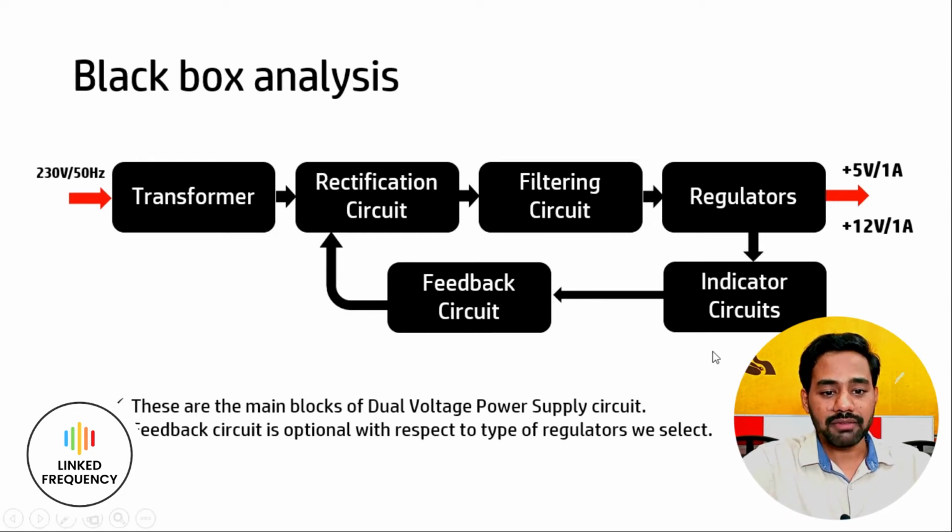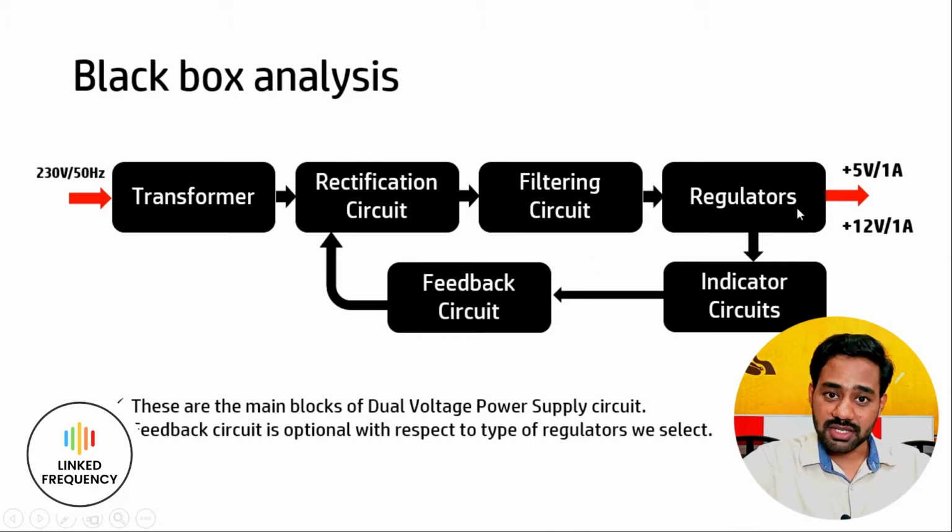There will also be an indicator circuit, which is essential just to indicate whether these ICs are working fine or not, or whether the power is coming at the output side or not. Of course, it is optional. Based on your requirement, you can add the indicator circuit or remove it.